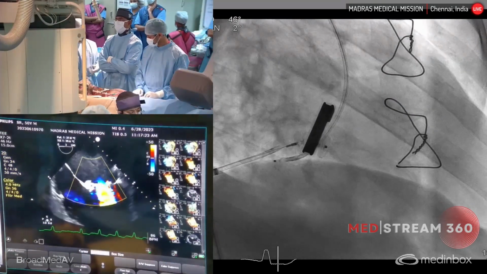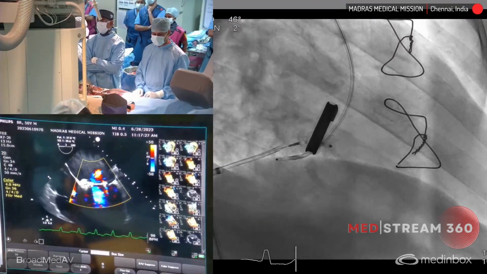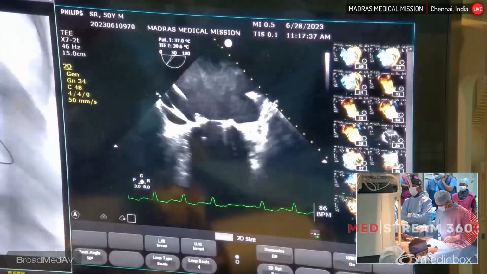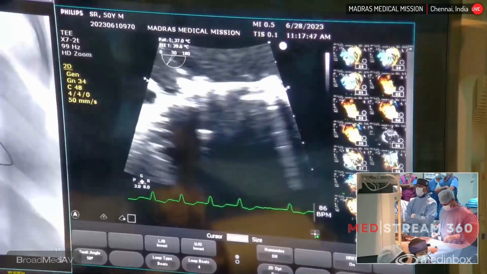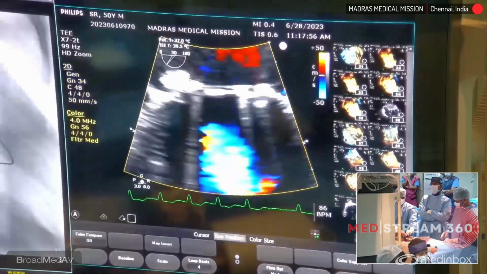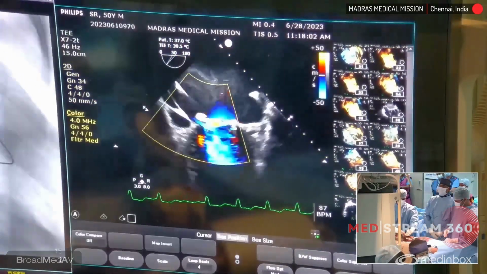Around 90 degrees, you are able to see the valve disc very nicely. Almost closed. Yes. So can we see at 90 degrees, demonstrate the valve leaflet, make it magnified, full excursion. Yeah, I think its full excursion is seen. We understand that there is atrial fibrillation. Dr. Pramod is getting an activated clotting time organized. The valve leaflet mobility is normal.